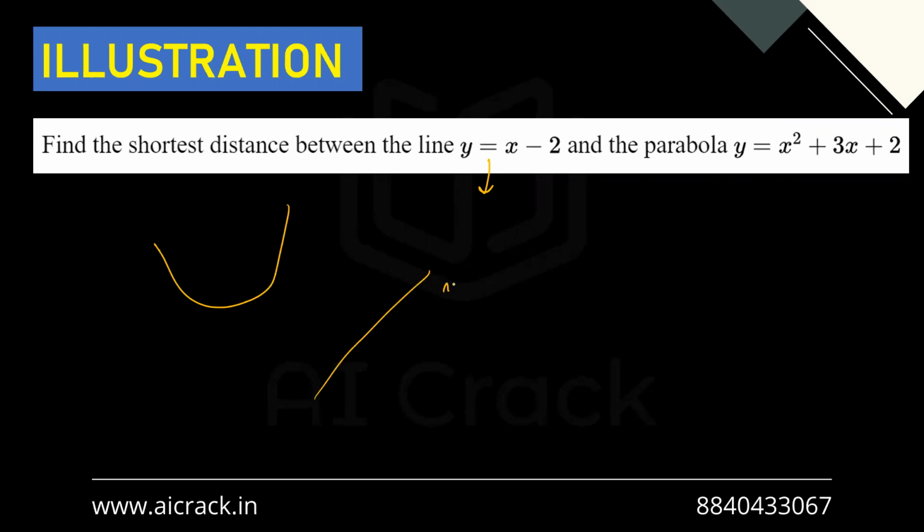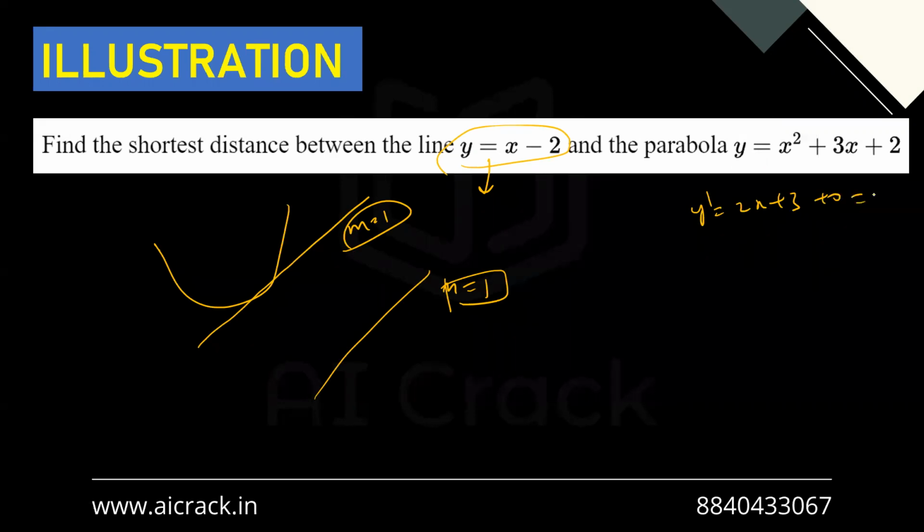We have been given m = 1 over here. Basically this particular line has slope equal to 1. And if we draw the tangent to find the common normal, we can clearly say that m = 1 should be here because these two should be parallel. So we know that y' = 2x + 3 + 0, and that should be equal to 1. That gives me x = -1, right? We did this because we could find the slope through this line, and that slope should be equal to the slope of this particular tangent, which we can find with the help of the derivative. So we got x = -1.